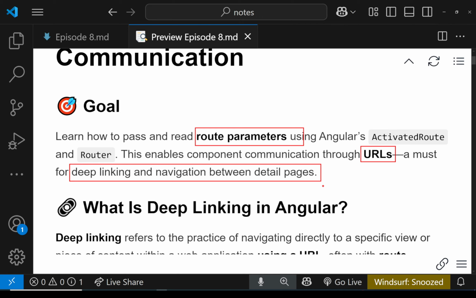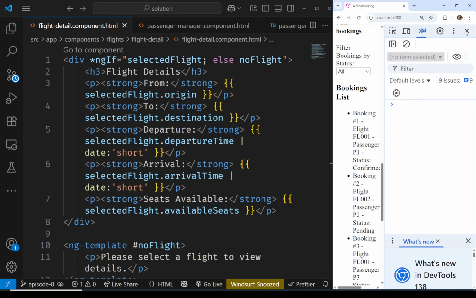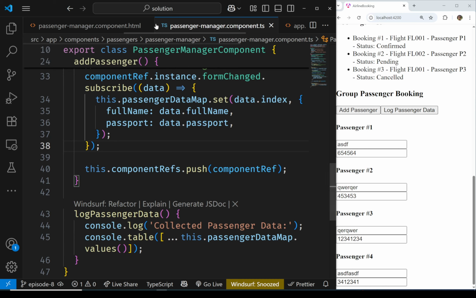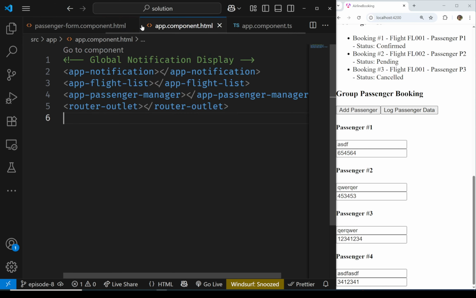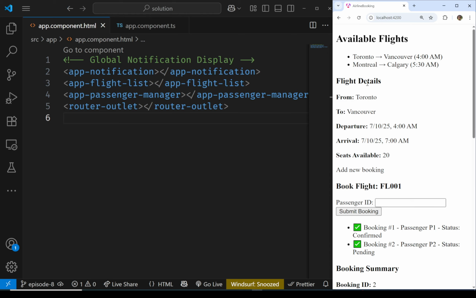We already have that, by the way. So right now in my application, let me close out this one, by the way. These are from the previous episode. Right now, when I click on the details of a flight, I can see the details of that flight here, right?